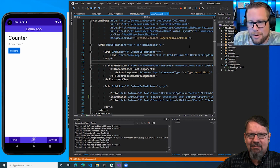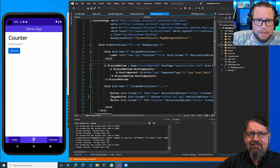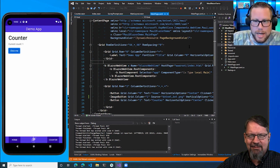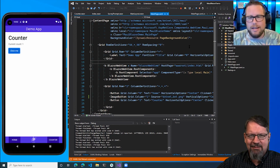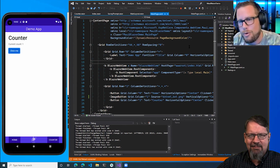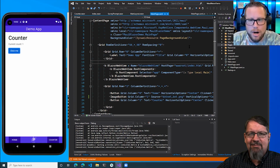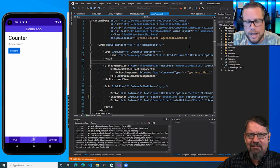Obviously Daniel Roth did one where he's doing just that. He's got a Mac Catalyst app and he's running the Blazor app in it. But then he's showing how to mix in some native stuff too, right? So on Mac Catalyst, we went ahead and added a tray icon, which is just something you can't really do so easily from an Electron app that's just web based. There might be APIs to get in there at some level, but we're giving you raw access to the underlying stuff from the same process, from C# and from all of the native APIs.